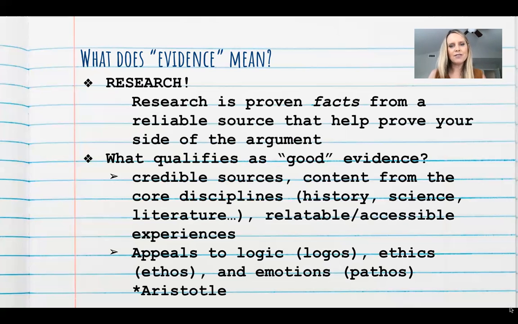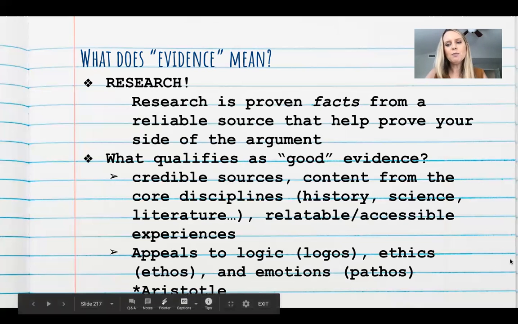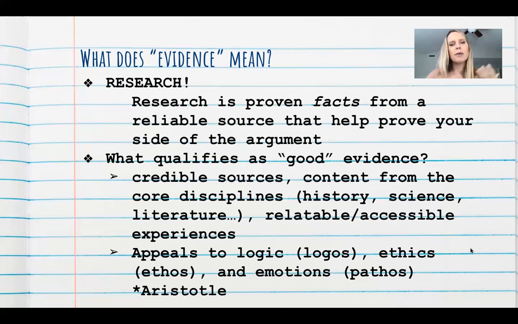When you're providing evidence, you want to convince your reader of something, and we can convince people by appealing to their logic: it makes sense. By appealing to their ethics: it's the right thing to do. Or by appealing to their emotions: this is what will make your heart feel good. So keep in mind ethos, logos, and pathos as you're constructing your evidence, and try to have a balance.